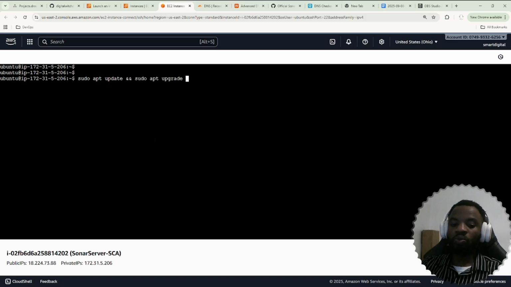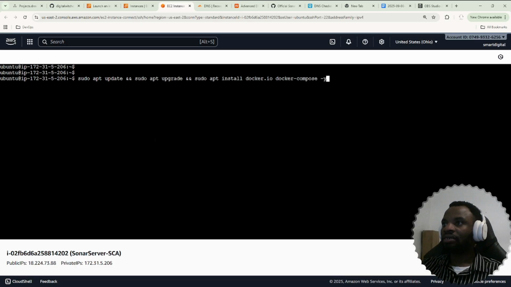So when I'm done with this update and upgrade, I also want to sudo apt install docker.io and docker compose, right, and I'll put -y so that it can perform this operation without asking me. The same thing, I have to put that on the update as well.